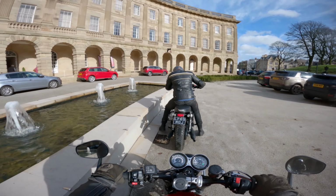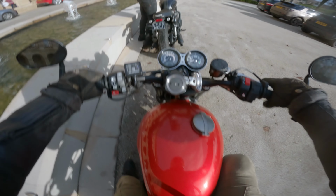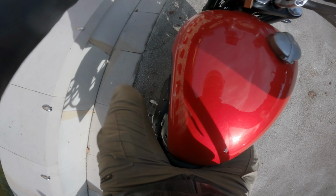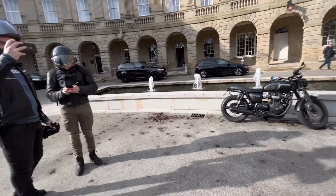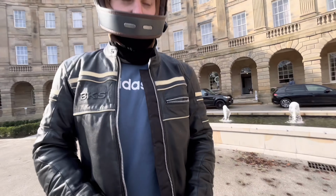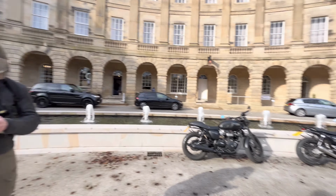Look at this. It's like we're in Rome. Rye, son of Rome. Whoa. Where are we, Matt? We are in the town of Buxton, in the centre of the Peak District. Lovely, lovely.